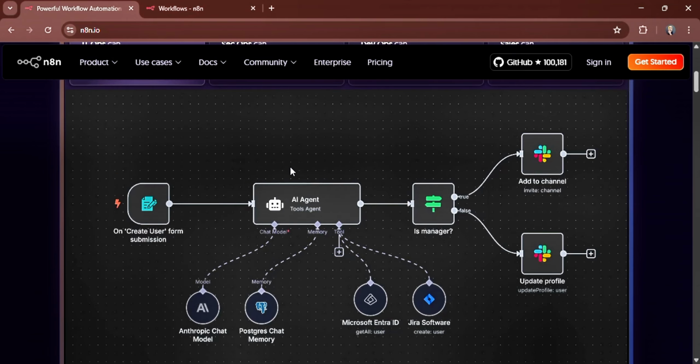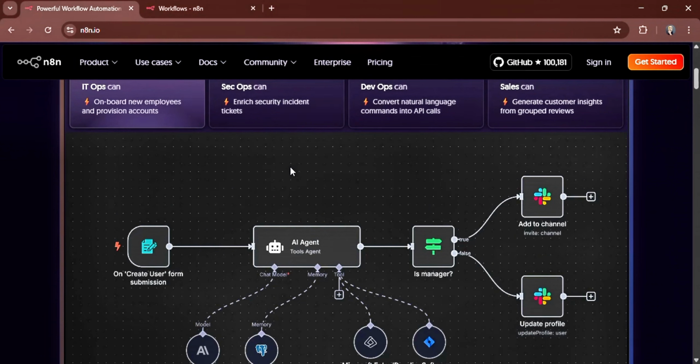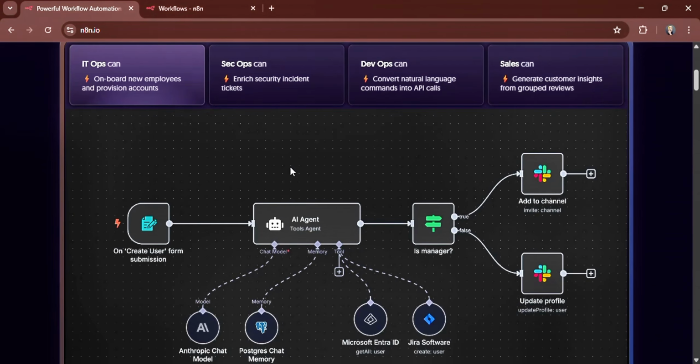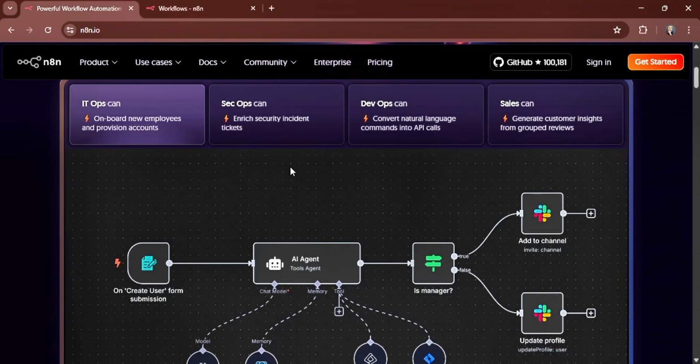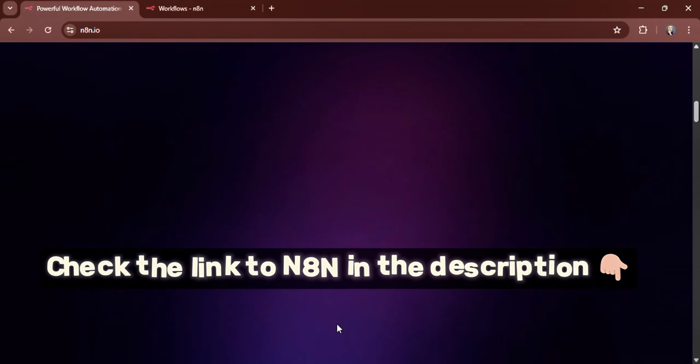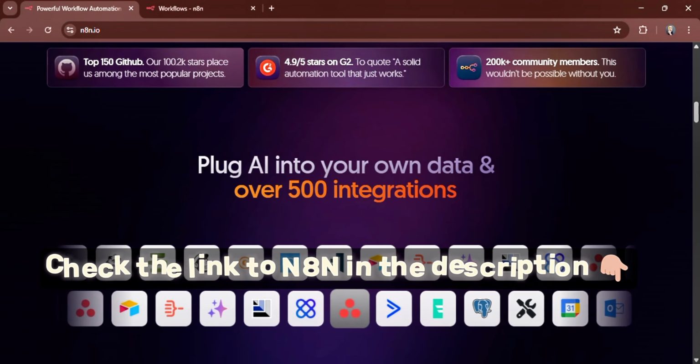And apart from the fact that n8n is the most popular one, we're going to be using n8n because it's open source. Anybody can view, modify, and use it without paying any license. So you can actually even self-host this without paying anybody, on your own hosting platform. Also, we're going to be using n8n because it is flexible and powerful. With over 500 integrations, you can connect anything. All you need to do right now is to get started.